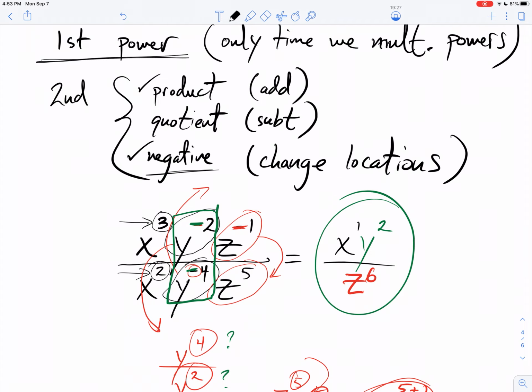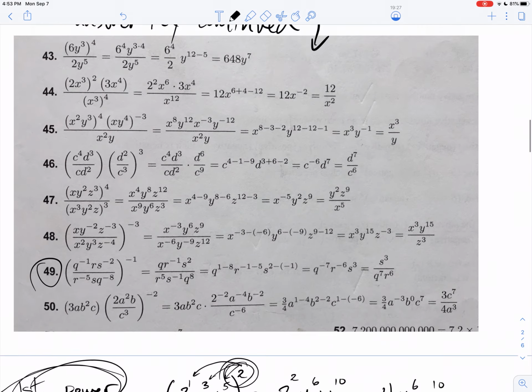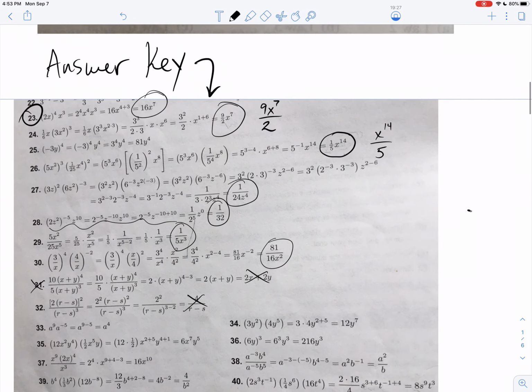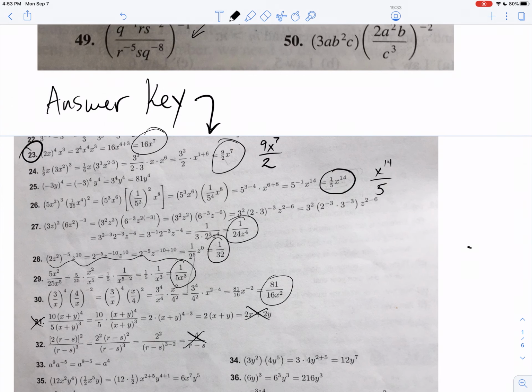So let's take a look here. I'm going to scroll back up to the top and say, like this problem here, number 23. Well, it says 2x, the whole thing to the fourth, then times x to the third. So what did they do? They distributed that power, and then they wrote it out as every step there. Then they showed their next move, and I told you they would do this thing, so you could get to the final result.